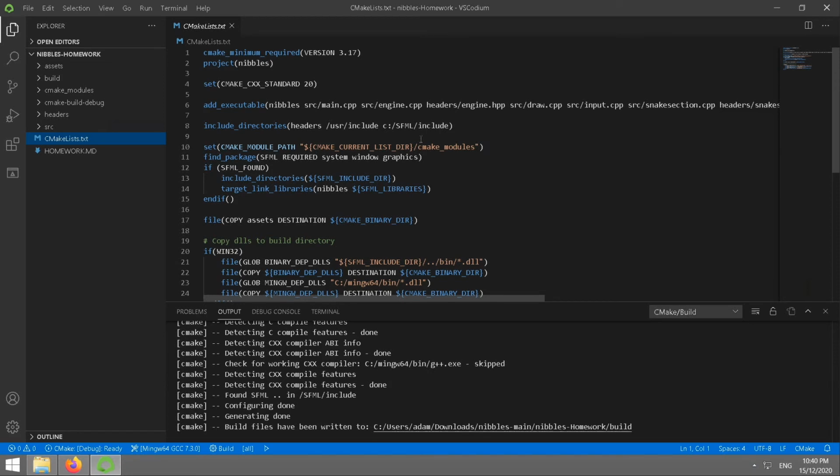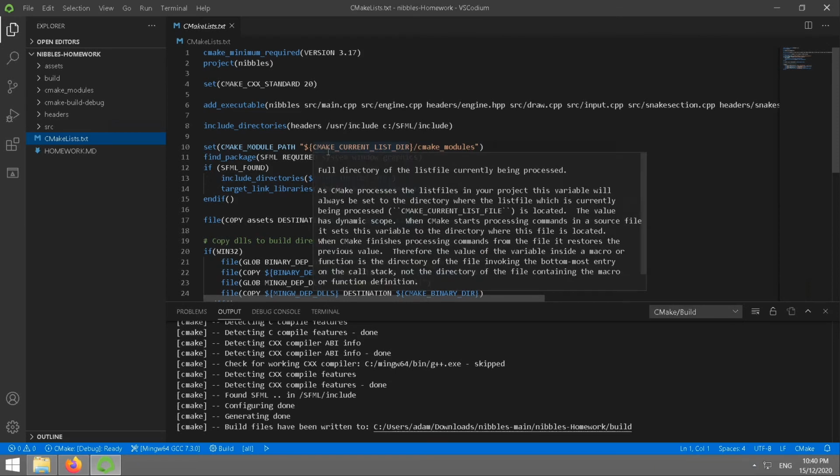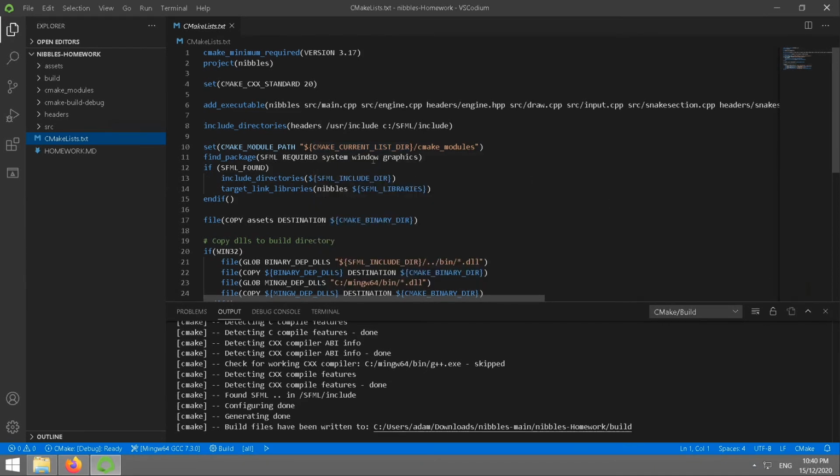SFML comes with a find package feature that will find it for you and import the bits that you need. I had trouble with the built-in find feature. Apparently you don't need the find script anymore and it can do it by itself, but I had trouble on Windows using that, so I include the find script anyway. It doesn't hurt to have it there.